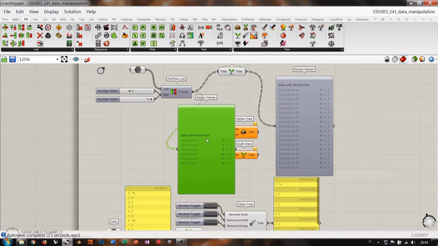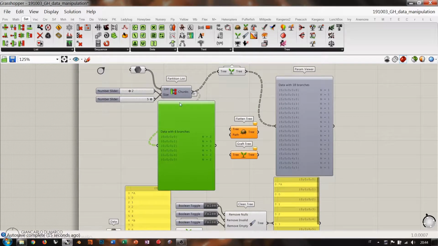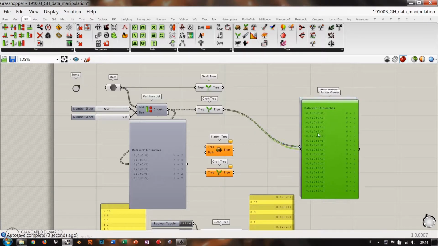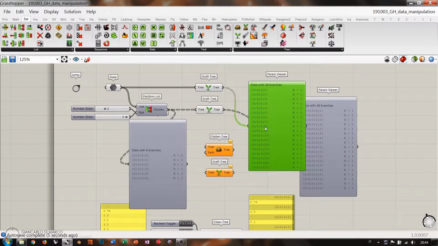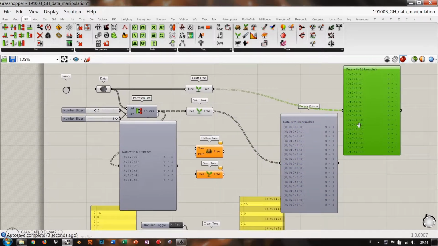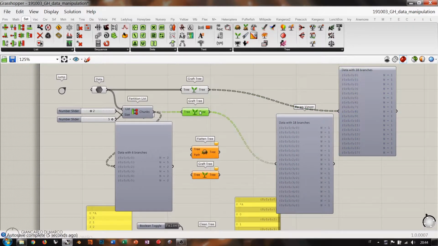So for example, now we know how this partition list is splitting our list. I will only grab a graft tree and once again graft directly the original list. Okay, so I will take another param viewer and analyze the structure of the grafted list if compared to the graft tree applied to the partition list.